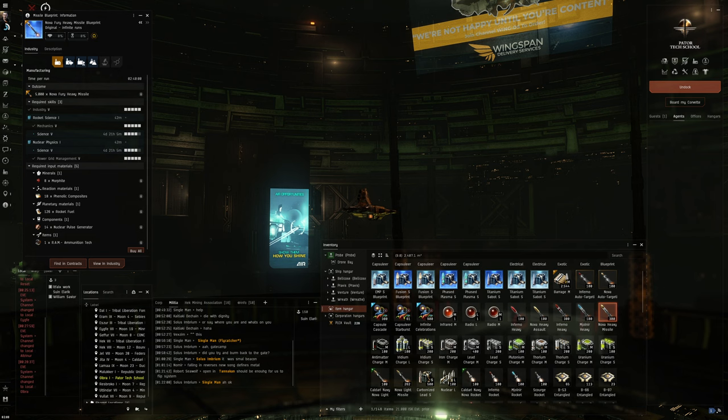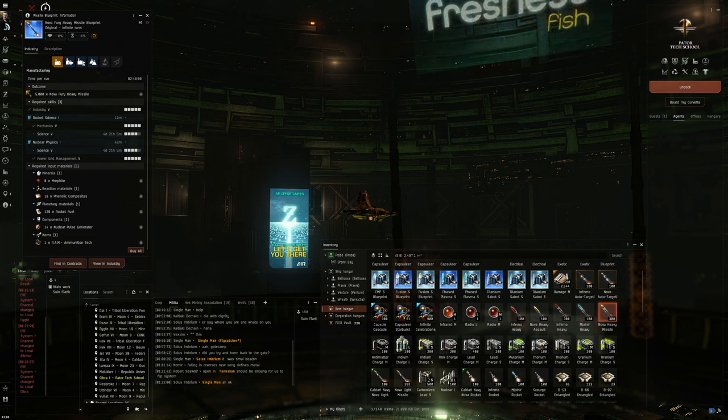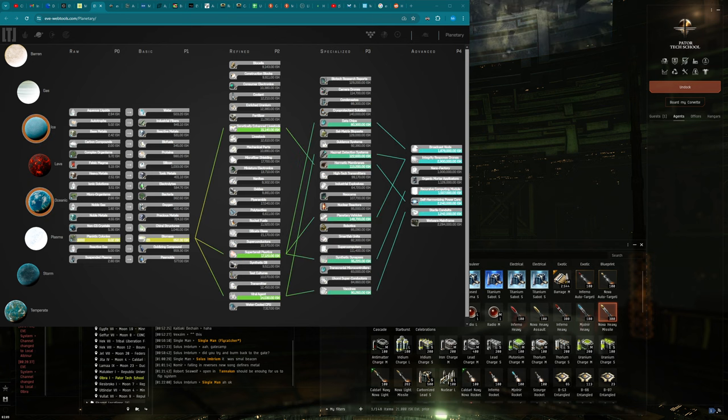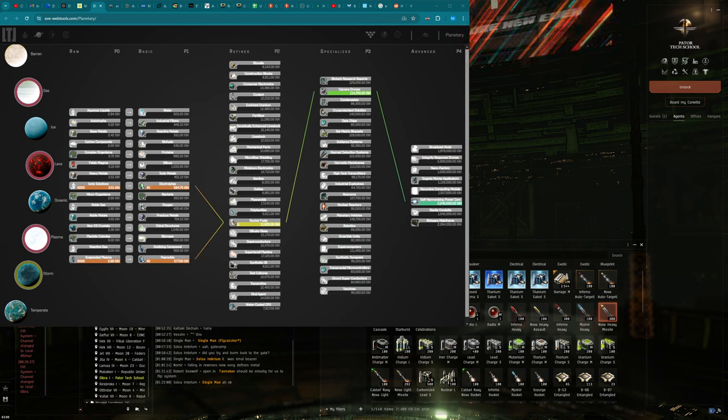Let me see if I can remember how to add a pane into the scene here. Window. Hit new. So, hopefully, you're seeing that. Alright, so, rocket fuel. That's what we're looking for.